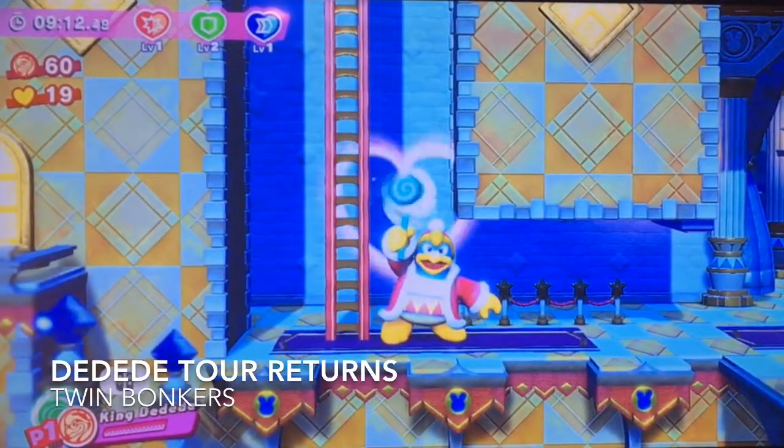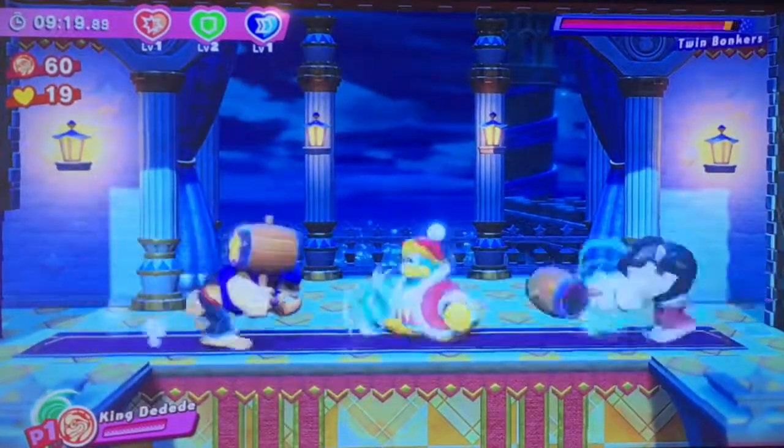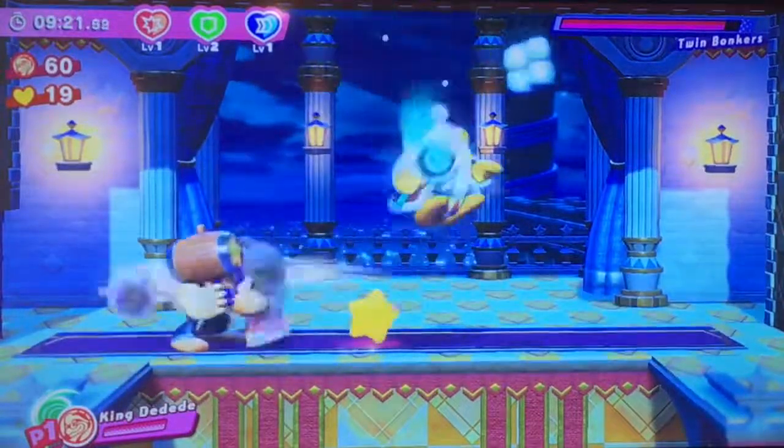Finally, King DDD is the last character to also have Twin Bonkers as the mini-boss, and I think this makes perfect sense, given that King DDD has Hammer with him, so I think this makes perfect sense for him to have Bonkers as a Twin Guardian.